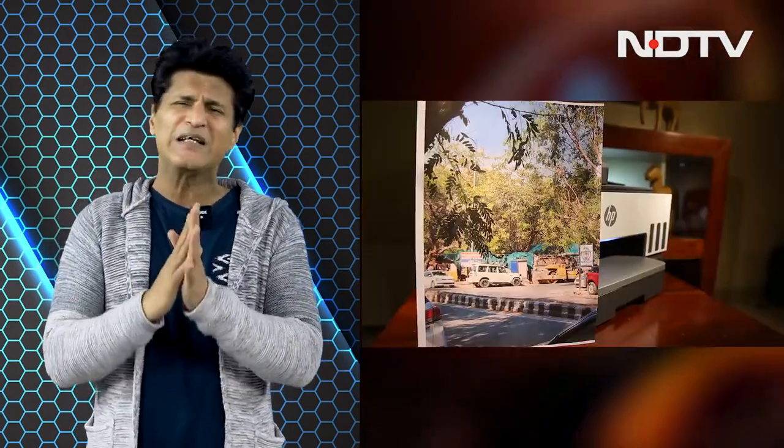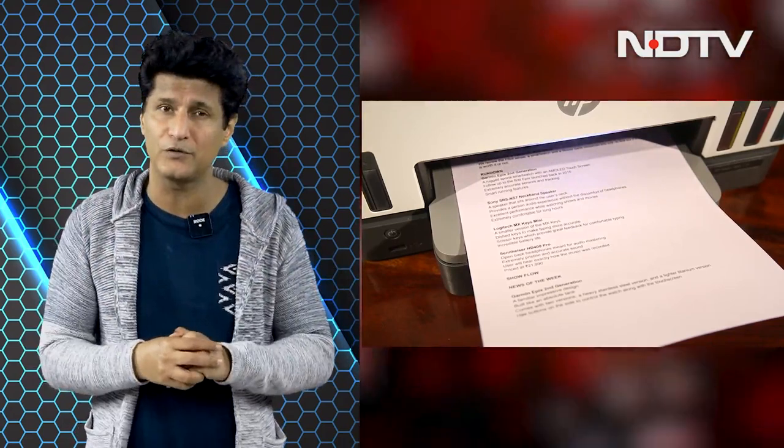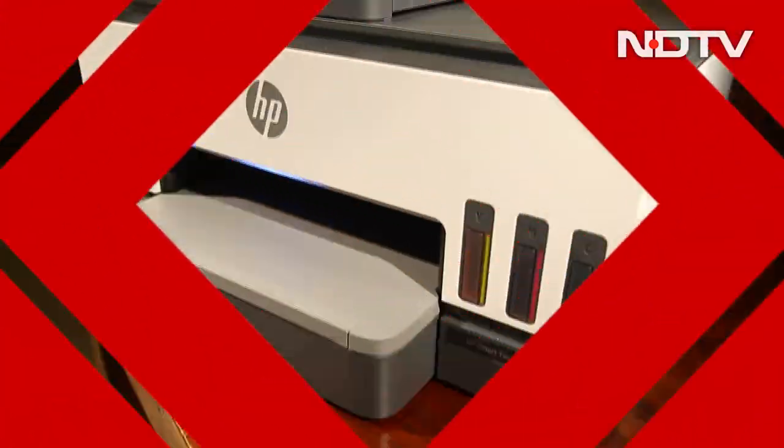And the printing quality, stellar, with great colors and details. Can also print on both sides of the page without any assistance from the user. Now, dual band Wi-Fi support, stable fast Wi-Fi connection. It's really, really well done and works really well. You can print from your phone too.